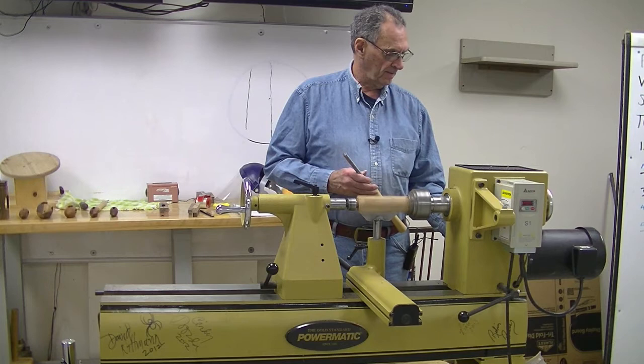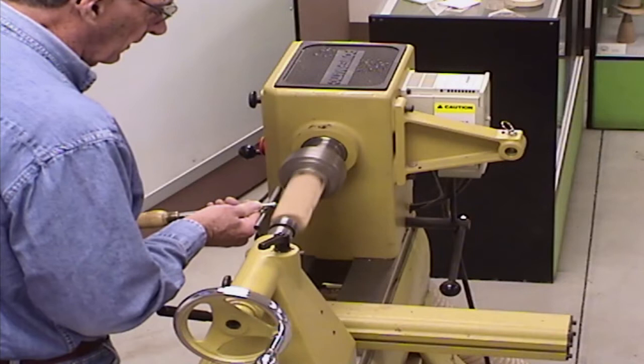Now, the one I'm going to be turning here will just be a round opening or an oval opening.